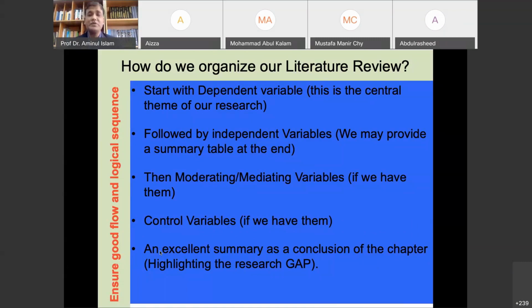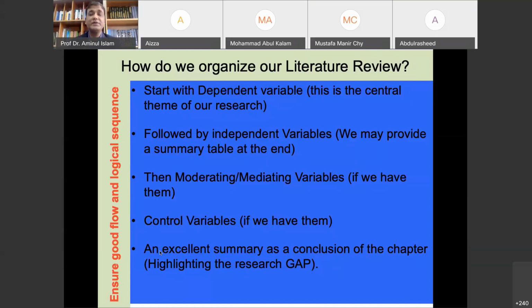I remember I had a student doing a PhD on, I think, corporate social responsibility and looking at organization performance. When I asked him, what is your study about? He used to always argue with me, my study is about CSR. So I said, what is your dependent variable? He said, organizational performance. I said, that is your research problem. Where does the research problem come from? He said, organizational performance. I said, that is your research. So your independent variables are the issues. These are the issues that define your problem. So the research problem is the dependent variable, and the issues are the independent variables. Be clear on it. Be clear on it.